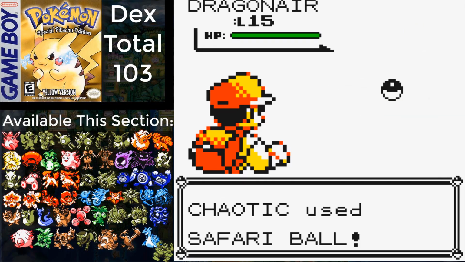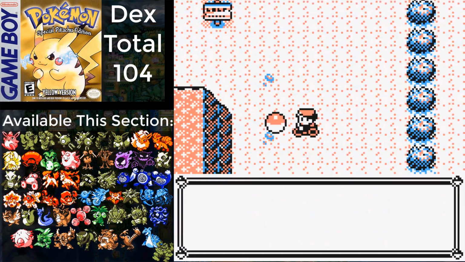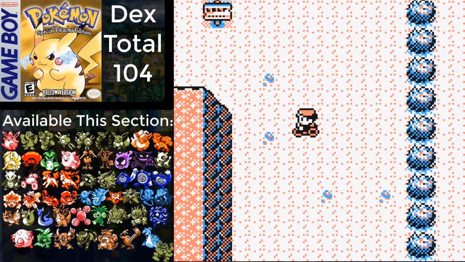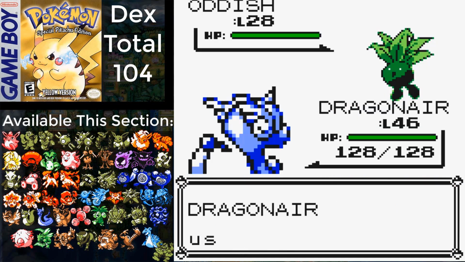Okay, how in the world did I get Dragonair before Dratini? I never have good luck with this, ever, in these challenges, unless I soft reset for it. Oh, so I got that in Dratini, and reluctantly had to evolve the Dragonair into Dragonite. I grabbed the Gold Teeth and HM for Surf on my way out.